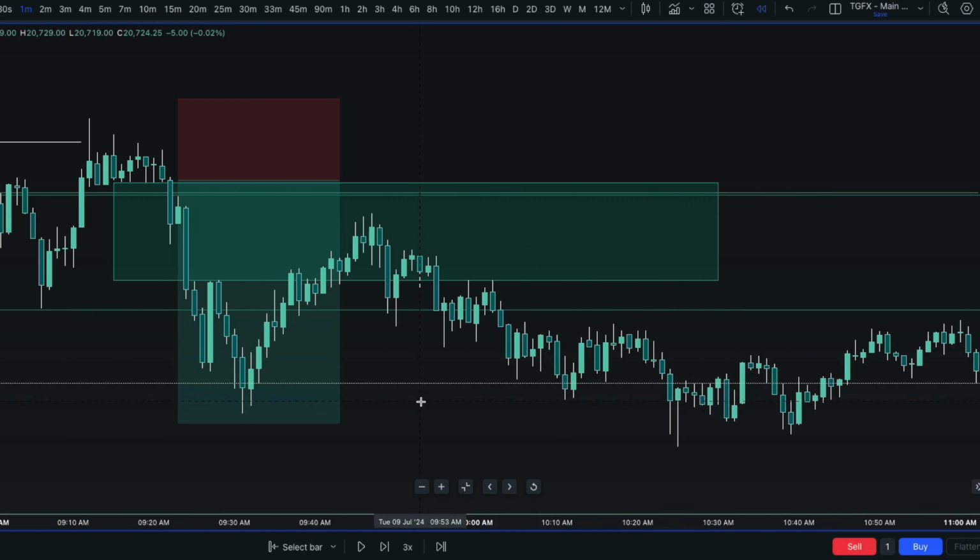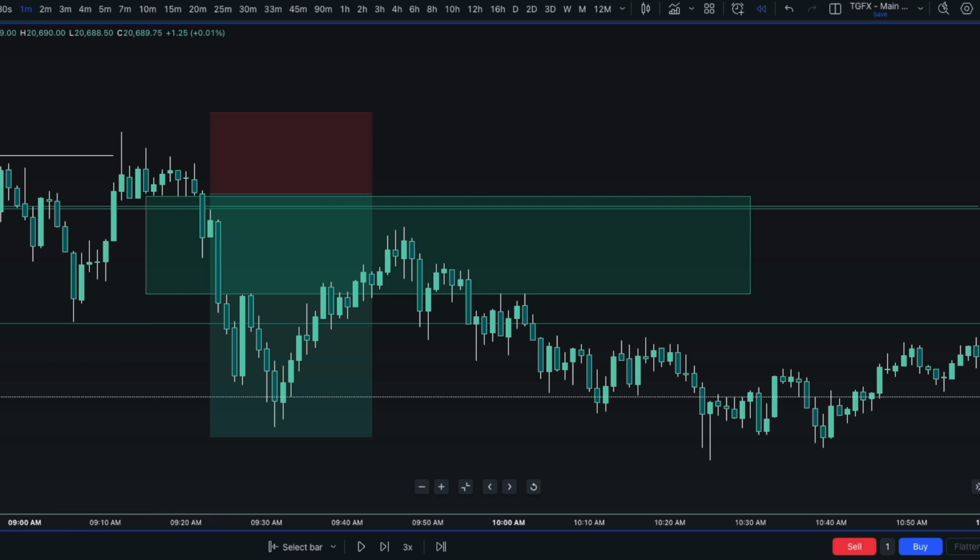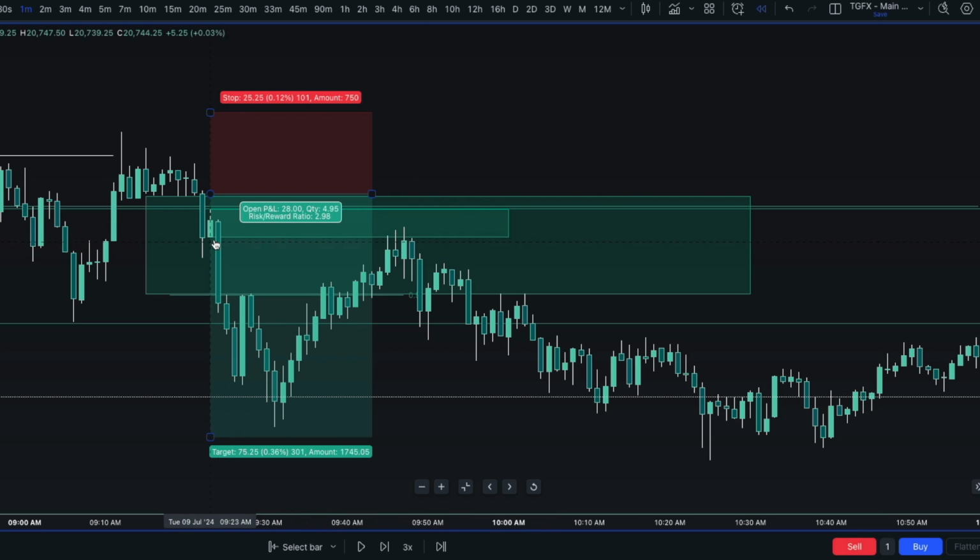Now, if this first entry was actually missed, how you could have participated in this was actually by drawing a fib from high to low, understanding that the 50% is right around this range and looking for a point of interest above it. So we had an order block with an imbalance under it. So here on this retest, this would have been an ideal re-entry into the market with the stop loss above and then allowing you to ride it to a new low under this previous candle.